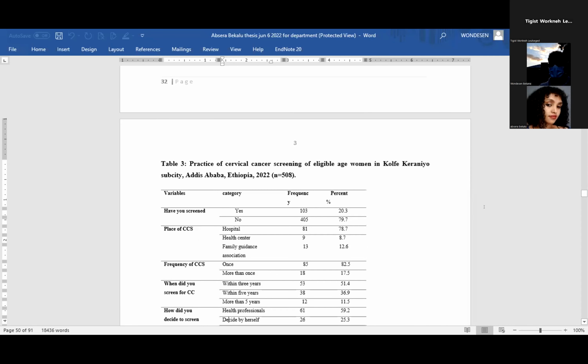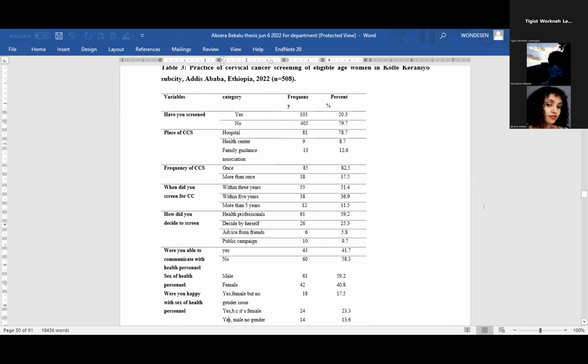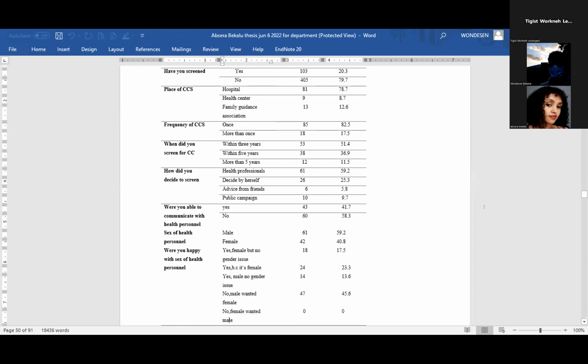And then after you present these descriptive findings, which don't need any further confirmation from qualitative research, because these are just descriptions of who the participants are. They don't need any explanation or justification or triangulation from a qualitative finding. So after you present this, you go to the utilization percentage. That also doesn't need any confirmation. After that, you go to what are the barriers for the utilization, which are the factors associated with utilization.